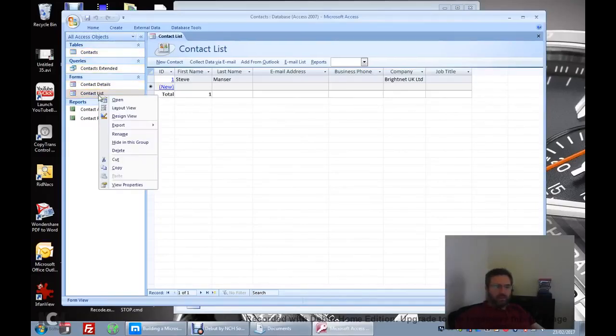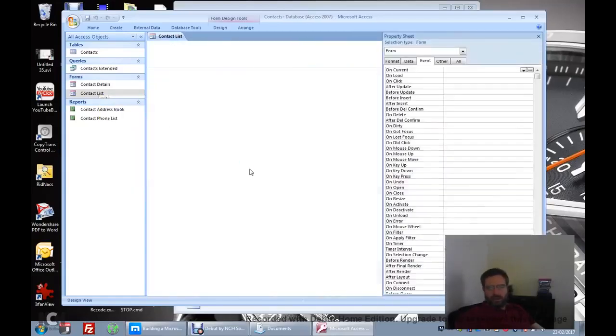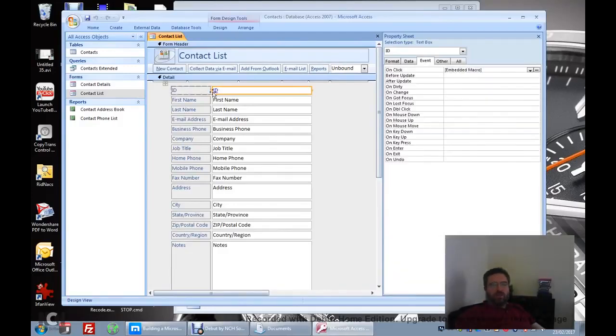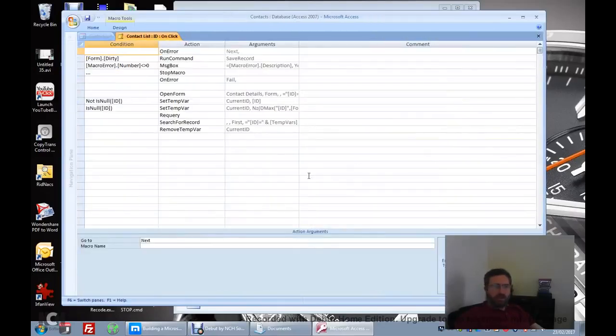If I go into the design mode of the contact list, you can see here that there's this ID field here. Now have a look at the on-click event for this ID field. It's an embedded macro.